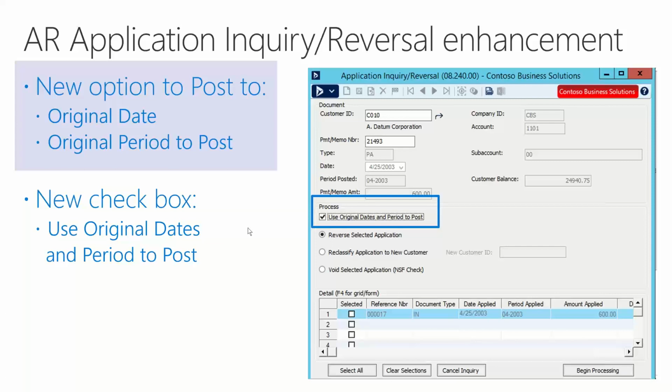So it'll offset it back when it originally happened, not offsetting it in the period post to the current period and current date. So that functionality was a great idea. It's a simple checkbox that you can choose to turn on or turn off. And again, leave the checkbox off, it works as it does today. Turn it on and it will start using this new way that it's going to post.